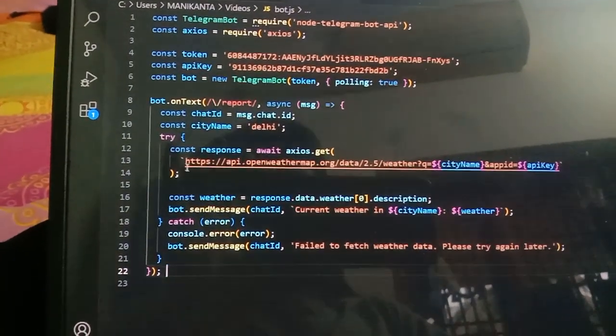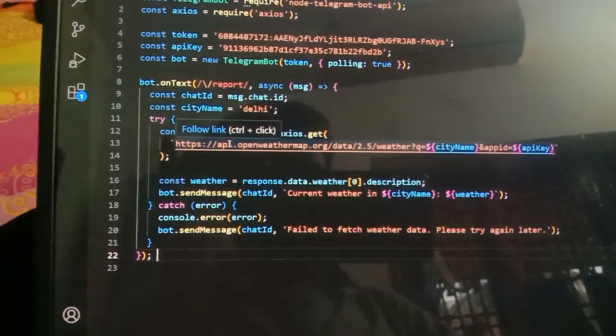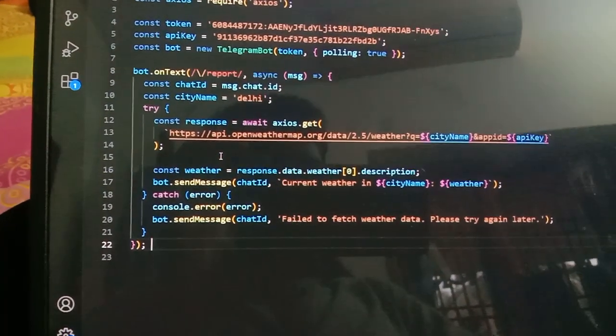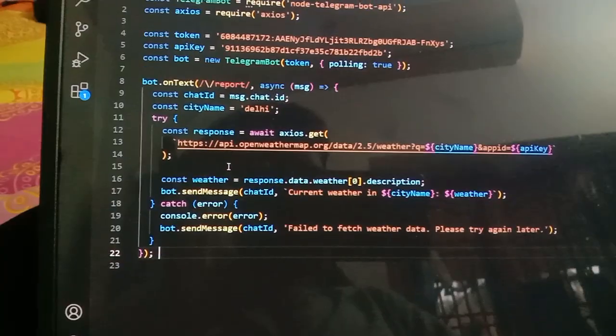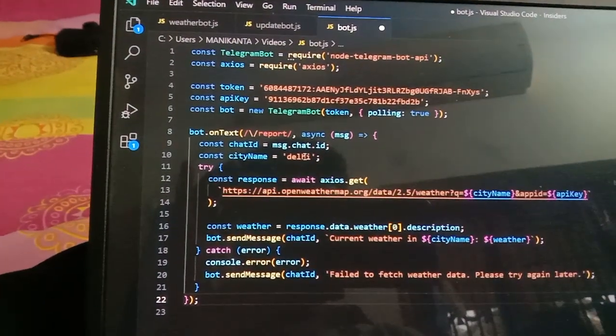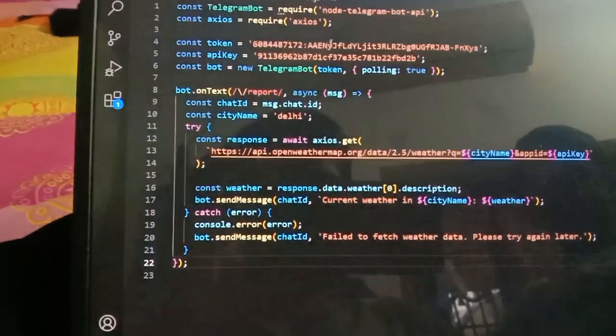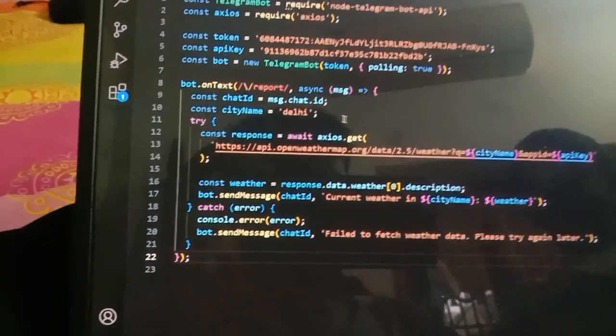This block of code makes an HTTP GET request to the OpenWeatherMap API, and this fetches the weather information for the specified city. As I have specified the city Delhi, this was the city name, and this was the API key, and these are the variables.